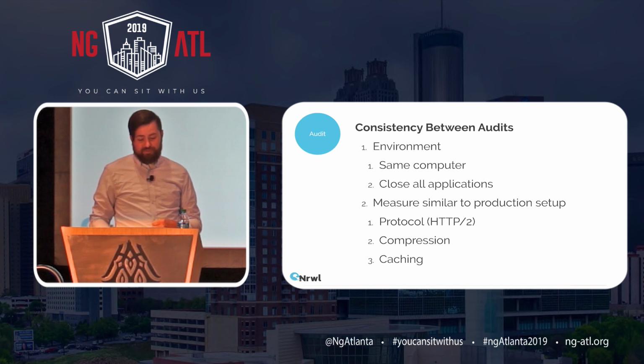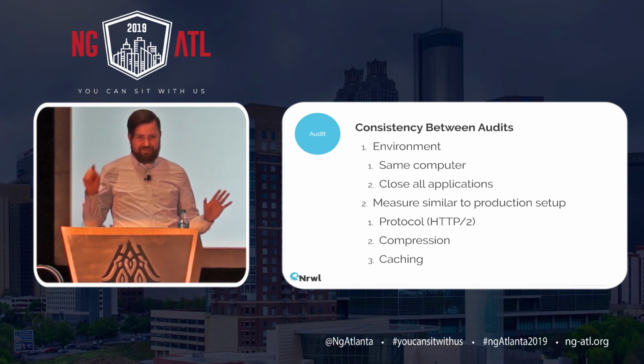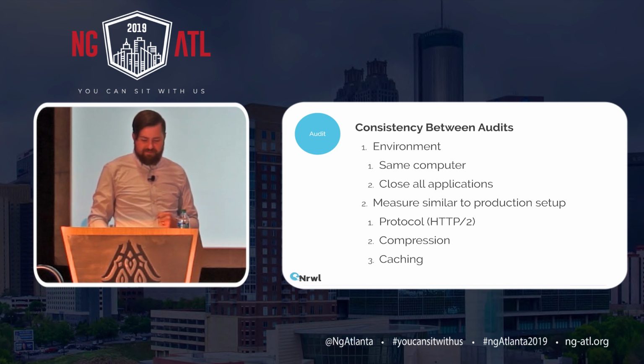Actually, Google has really cool infrastructure that's specifically for performance, where they have machines fine-tuned just to run performance and turn a lot of things off. And the Angular team takes advantage of that in their CI pipeline, where they run benchmarks on every test. And they're very consistent because they run in a really stable environment that's specifically for performance. But on your own computer, you can just shut down everything when you run an audit. Don't click around, just run the audit and step away from the computer, and you'll have a pretty consistent audit yourself. There are some things like network that are a little bit less predictable, but in general, you can have pretty good audits.